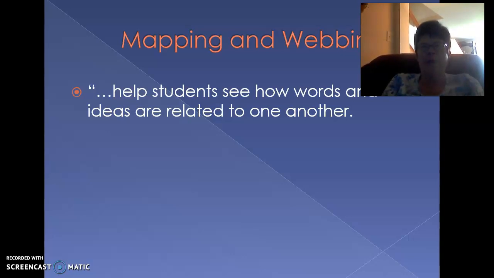If you remember back to the 409 509 class last semester, when we got to the end, we used a web to map out a unit. You put a big idea in the middle, and then it gets smaller, and smaller still, and smaller and smaller. That's what they're talking about here.